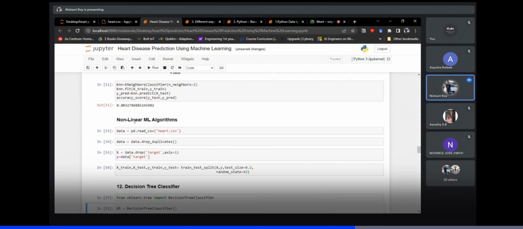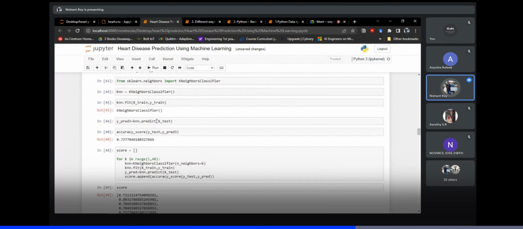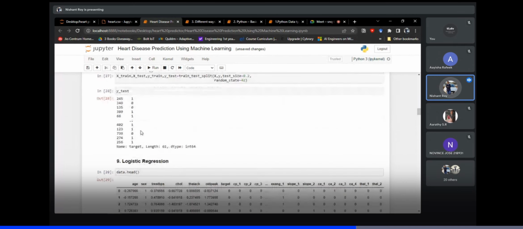This means there are two segments of the machine learning part. These all are the linear machine learning models.